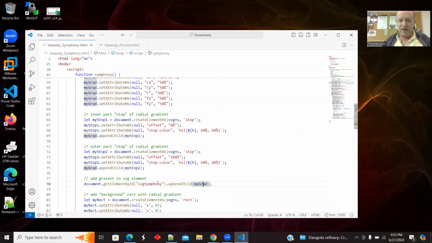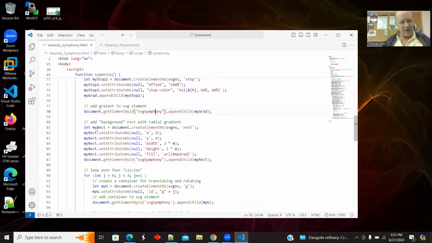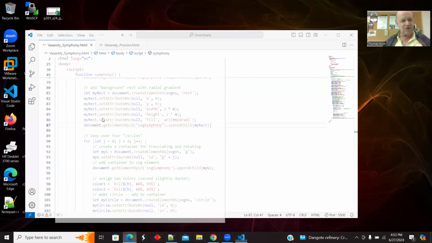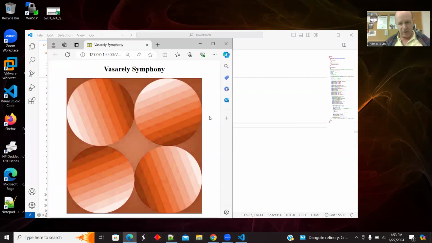Then I'm adding the gradient to my SVG. Then I'm making a rectangle starting at the upper left, going for the full width and the full height, so 2m. I'm filling it with the gradient that I made above, and I'm adding it to the SVG element. So that is the background with the gradient.